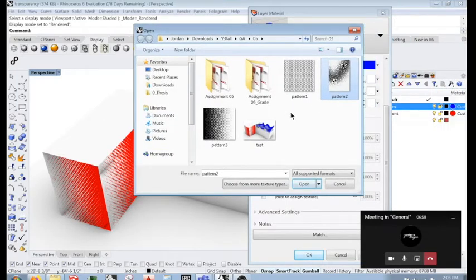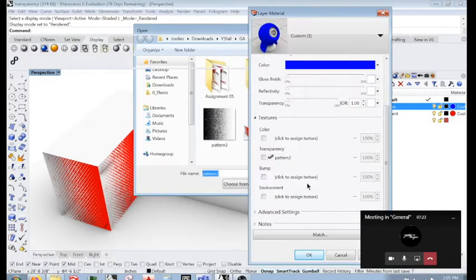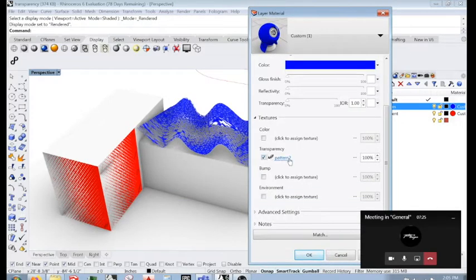Basically it needs to be black and white. Any part of this image that's black will be transparent and see-through. Then the white is the solid. And if you do have any gray, that means it'll be like a 50-50 transparency. When you're searching for these on the internet, it's good to try to find one that's seamless, because then it'll allow you to repeat it without it looking weird. So you just press open, and it'll pop up just like that, which may be good the first time, but it might not be.